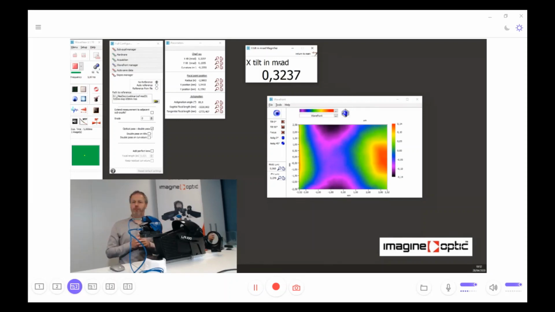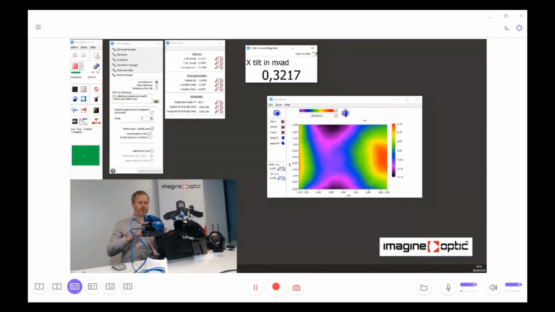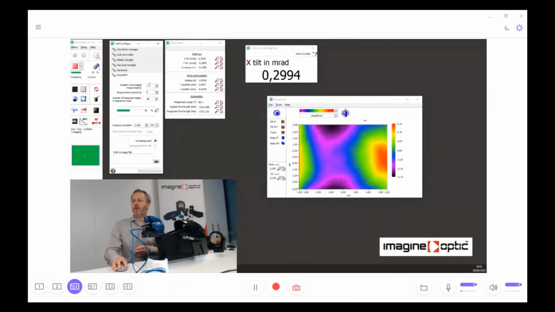Now, what I want to show you. Here we deal with quite a long optical path, so it's maybe 2 meters, large diameter. So the air turbulence becomes a limitation of the measurement. And this is an important thing to discuss, that we can very easily remove the influence of air by averaging. So what I'll do now is change a little bit the configuration of the software in order to average the measurements. So here, as you see, the measurement is not averaged.